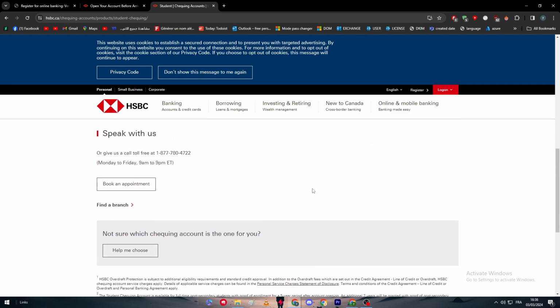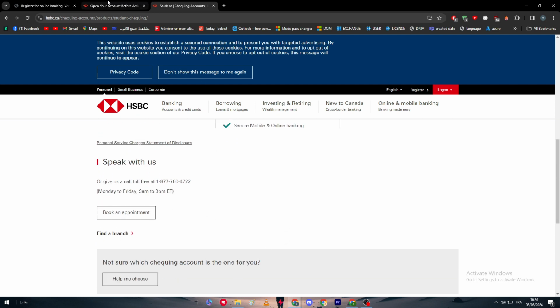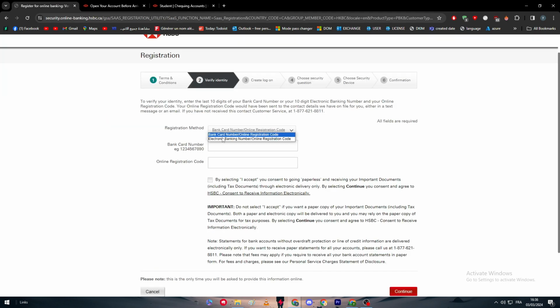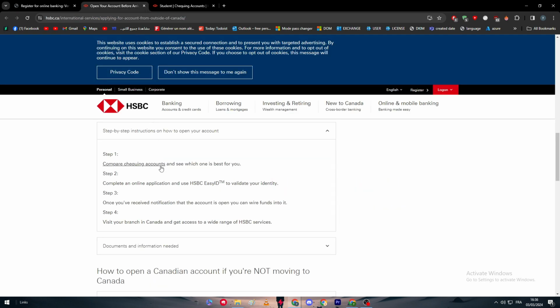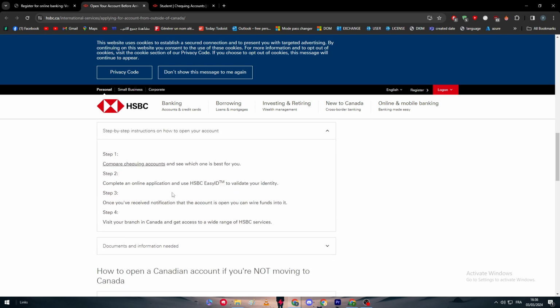So after you do that, what you'll have to do is book an appointment, since online, as you saw at the beginning, will really require a bank account with them. And since we don't own one, that doesn't really make sense. If I'm trying to register and I don't have a bank account, this method is not going to help you at all, guys. So we have to go through the other step, which is making an appointment.